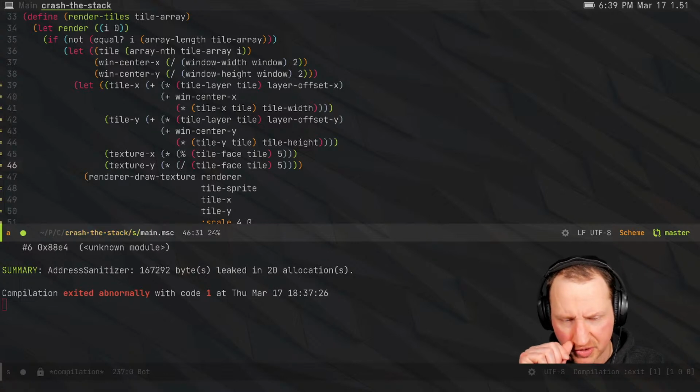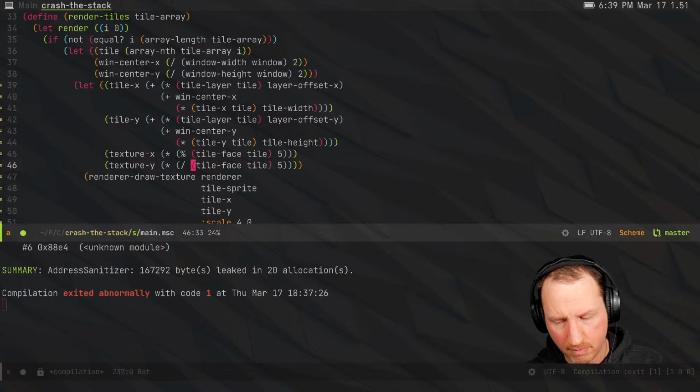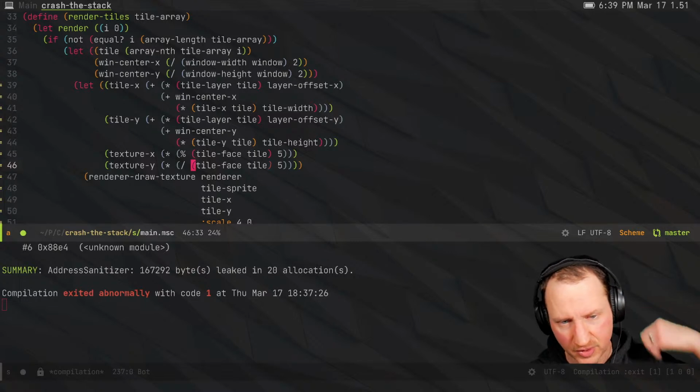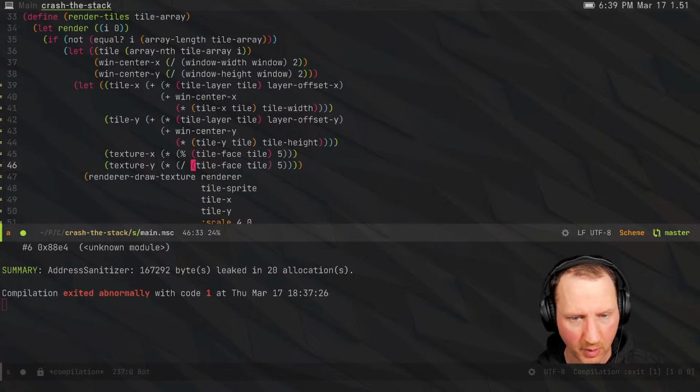So modulus gives you the wrap of the value by whatever that number is. So this would give me values 0 to 4, depending on what index this tile face is. And for division, it would give me whatever the main part of the result is. So 0, 1, 2, depending on whether it's being divided by 5.